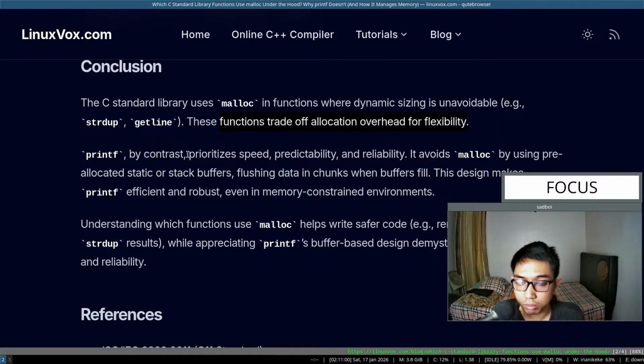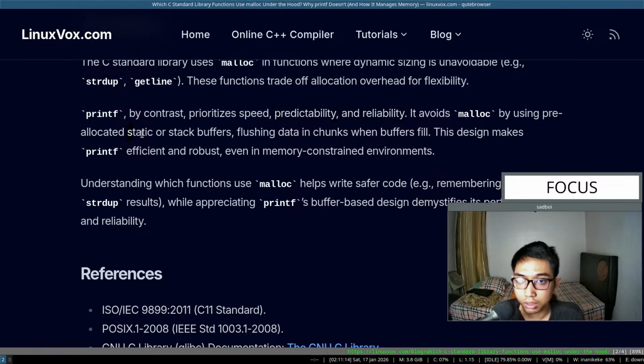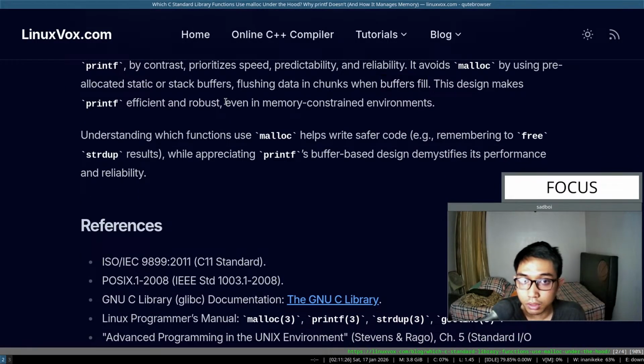Printf by contrast prioritizes speed, predictability, and reliability. It avoids malloc by using a pre-allocated static or stack buffer, flushing data in chunks as the buffer fills. This makes printf efficient, even in memory-constrained environments.